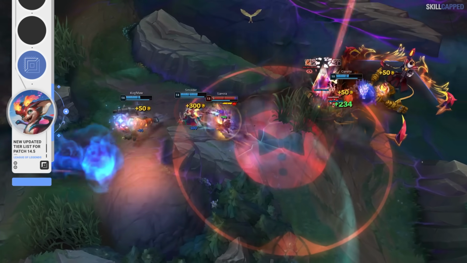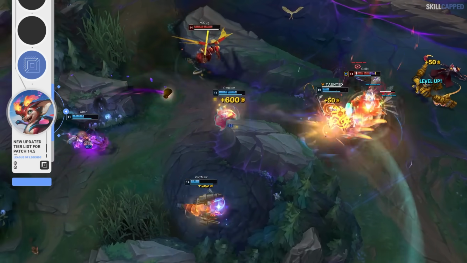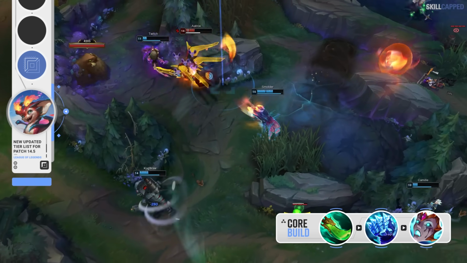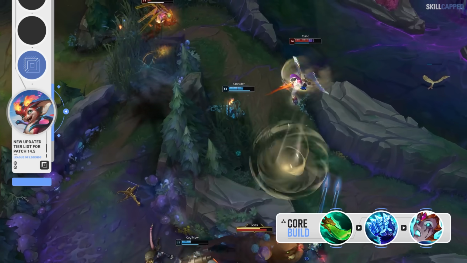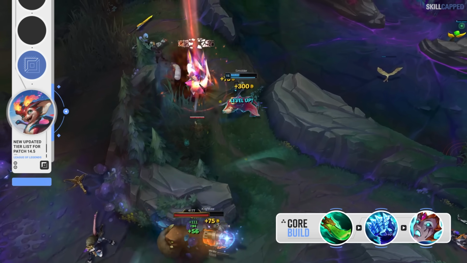Although top lane Smolder is not performing as well as ADC, it's right behind and still a really great pickup for 14.5. The build that's giving top Smolder so much strength right now is a bruiser setup consisting of Spear of Shojin, Iceborne Gauntlet, and Liandry's. The 14.5 changes were in theory supposed to lessen the strength of these bruiser builds, but analytically that has not been the case at all.